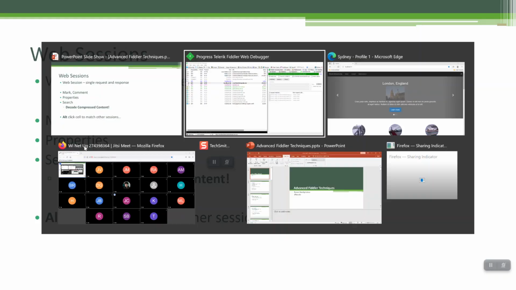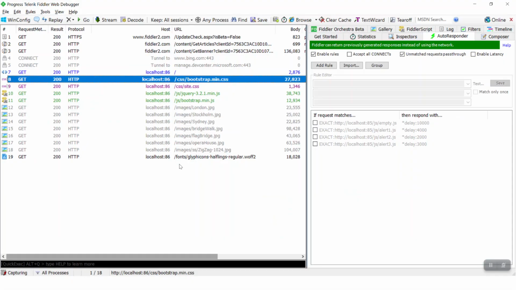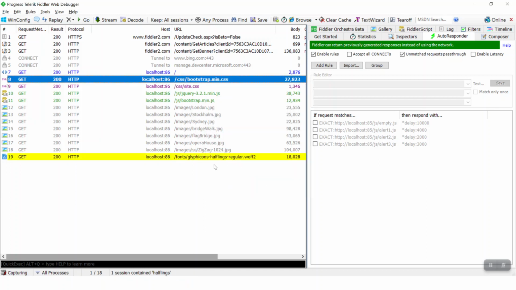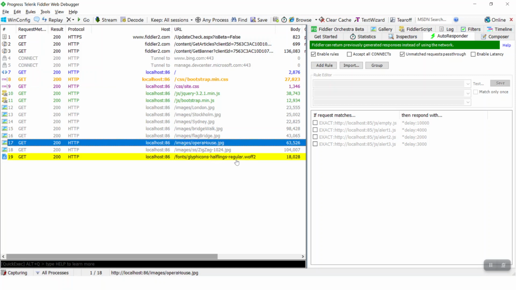We're also able to search. So it's not uncommon. I've got a pretty large website. And so usually instead of having 12 requests for my page, I might have nearly 100. So if I look through, I might notice that there's this font being requested. And I might say, you know, I don't remember specifically including that myself. So I want to figure out, why is this font being downloaded? So I can go into Edit, Find Sessions, type Flames, and do a find. By default, it found this down here, the actual font file. Wasn't quite what I was looking for. I was hoping it would identify where did that get pulled in from.